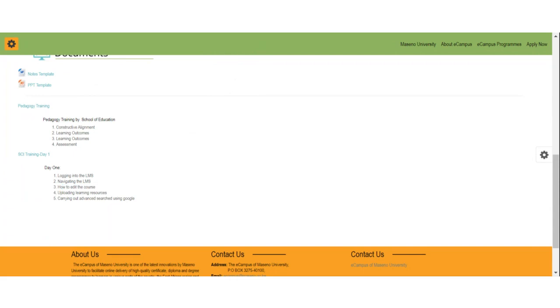We looked at how to upload learning resources, the notes that you're going to be attaching to the students and any other resource. And then we looked at how to carry out advanced search using Google so that we are sure of the sharing rights of the materials that you're going to be using, the copyrights that govern the resources that we're going to be reusing within our courses. So that's just a recap of what we did last week.